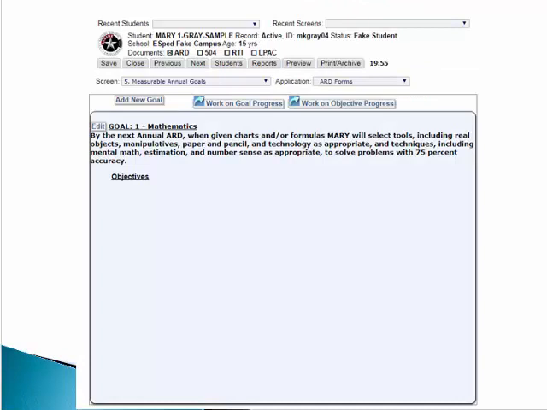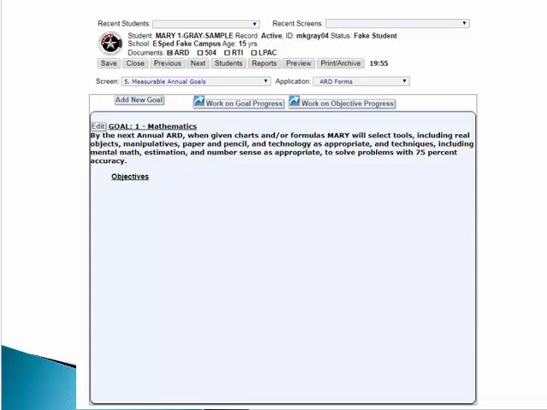Now you can see once you add your IEP, it lists them in the light blue box. Also, once you click Save, it returns you to the Measurable Annual Goals screen. This is the only place where you must click on Save. In any other part of eSped, it will automatically save when you change screens. This is the one place where you must click the Save button.